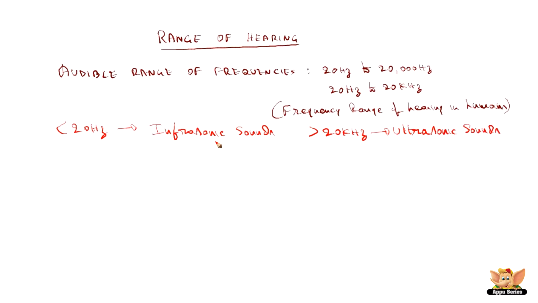In infrasonic sounds, the sound waves vibrate very, very slowly. The objects vibrate very slowly. We have studied that a sound wave is created because of the back and forth movement of the particles. Since the objects vibrate very slowly in infrasonic sounds, take a simple pendulum, for example. A vibrating simple pendulum is an example for this, because we cannot hear its sound. It is vibrating at a frequency less than 20 Hz.